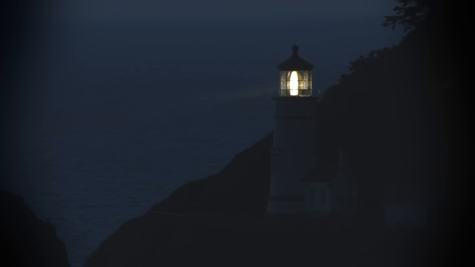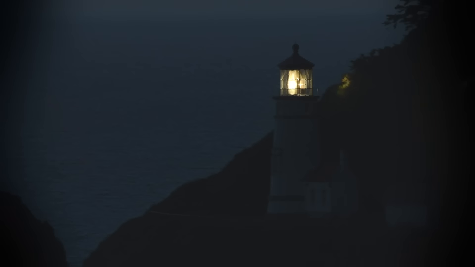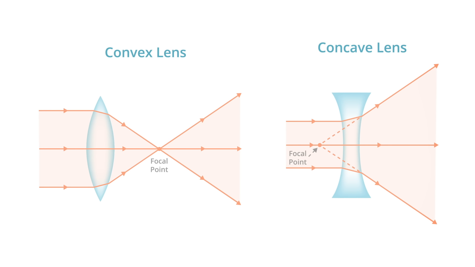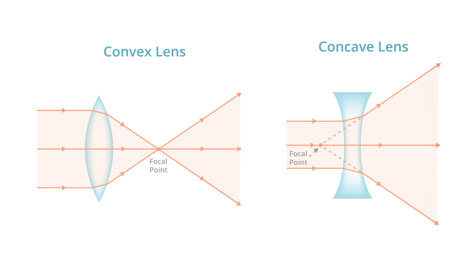Now, the point at which parallel light rays come together after passing through a lens is called the focal point. And the distance from the lens to that point depends on both how much your material bends light naturally, and how extreme the curve on that lens is. So to make a lighthouse, you need a lens that can capture light from a source, point all of that light in one direction to focus and amplify it, and do that in a reasonable amount of space. In other words, you want to make as thin a lens as you can, given your material and budget limitations.